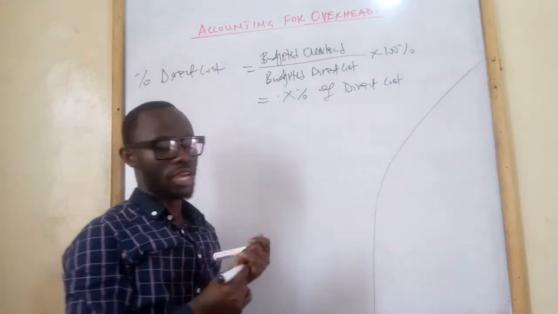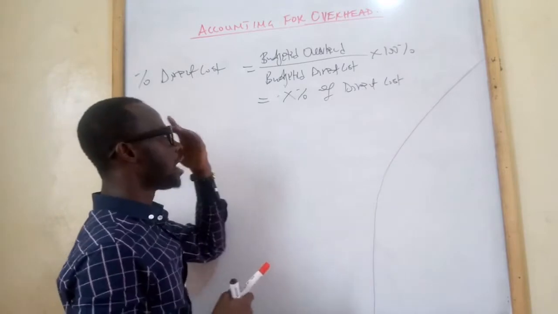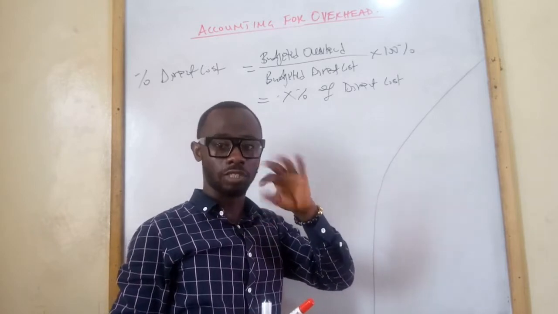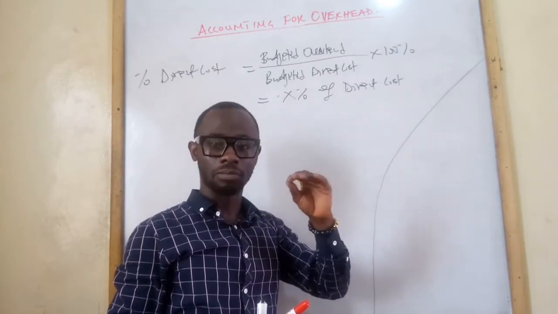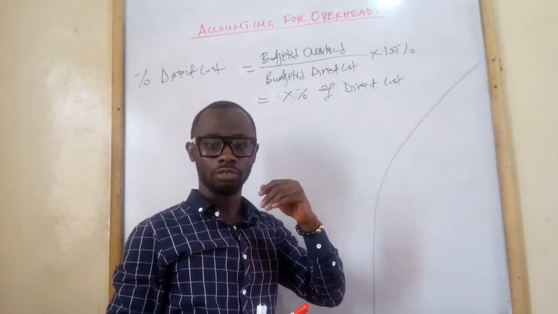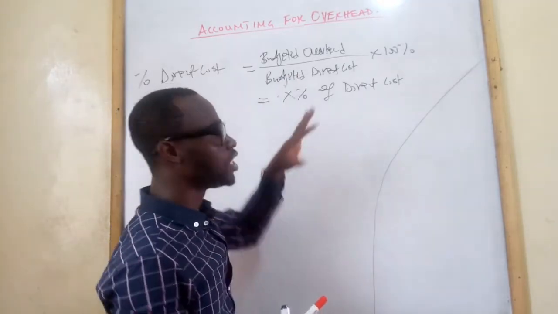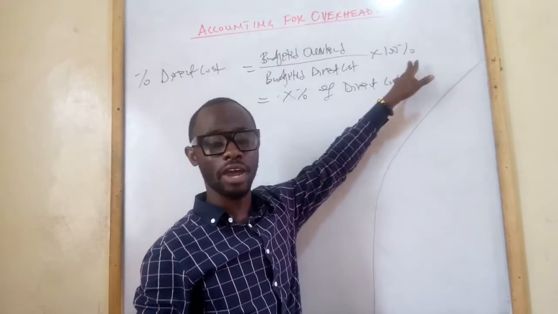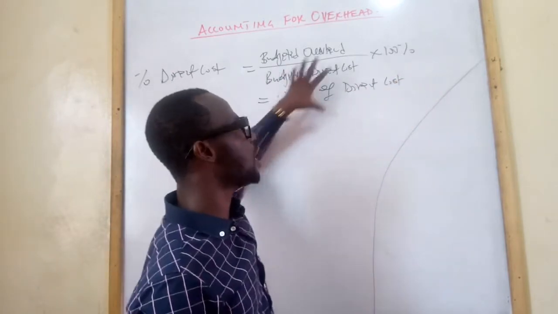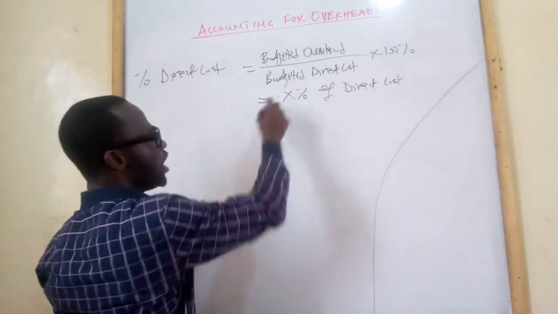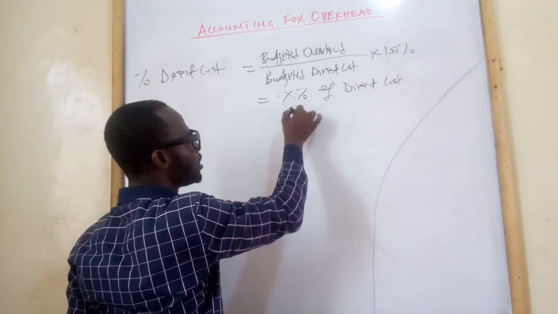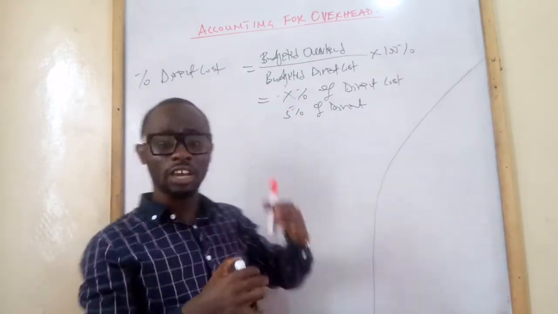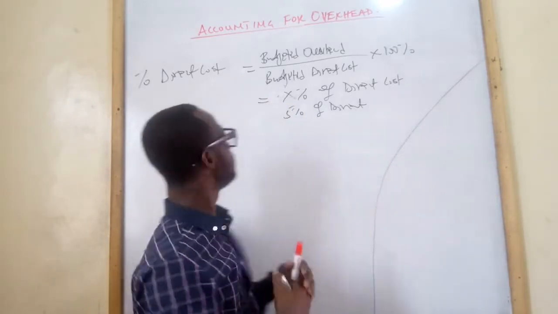Now, please understand what we are doing here. When you are calculating the overhead absorption rate, you remember the example we solved, 700,000 over 140,000, we got $5 per hour. That means that we apportioned it based on the hours that were expected to be used. But when we are calculating the overhead absorption rate from the perspective of direct cost, because it is cost, we multiply it by 100. What it means is that for every figure we get, it is going to be a percentage of direct labor cost. So for instance, if your answer you get here is 5% of direct labor cost, what it means is that if you go to your cost sheet, you are going to take 5% of the actual direct labor cost.